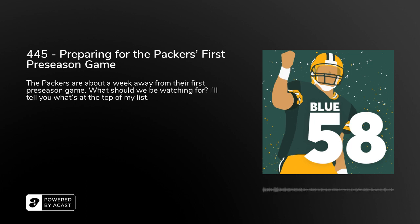What about Josh Jackson? Do they have him playing inside, outside, or even lining up as a safety? I'm not bullish on Josh Jackson at all, but it's an interesting story — a former second-round pick, where does he fit? I'm curious what kind of role he has in Joe Barry's defense, especially given that Barry's defense is supposed to be more zone-focused. Josh Jackson is a zone corner — so what does he do and how does he do it?